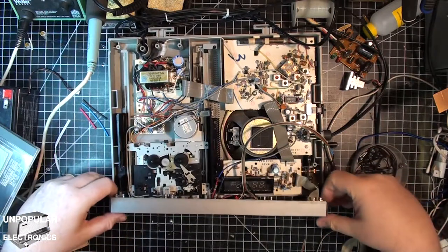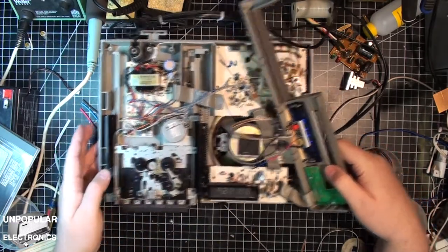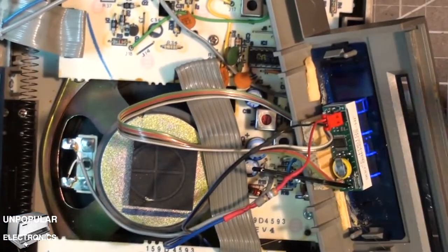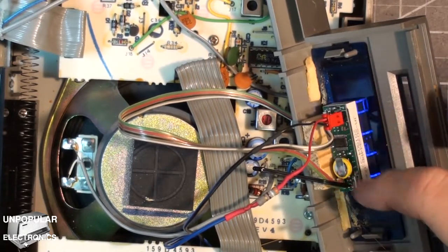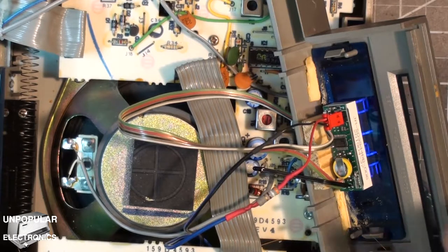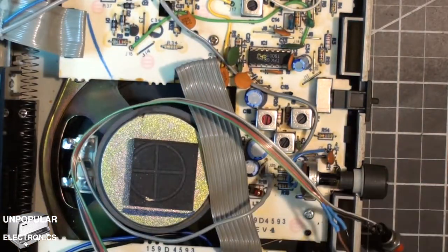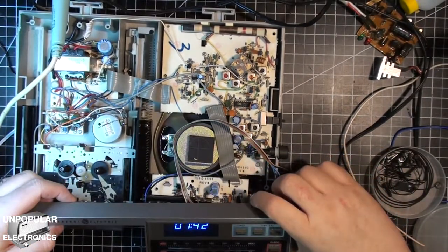So I went ahead and mounted, let's see if I can zoom in here. I put a block of wood in here, and I hot glued that in place, and then hot glued this in here. The idea is that if I find a display, I can remove all this and put the clock back to the way it was. So the display looks like that. So it looks okay.